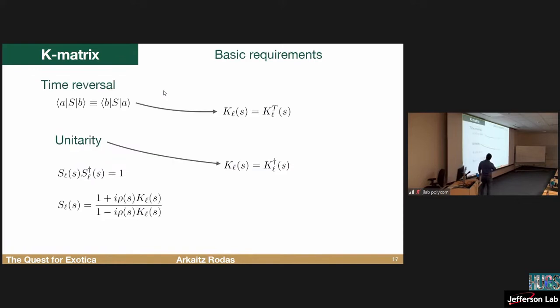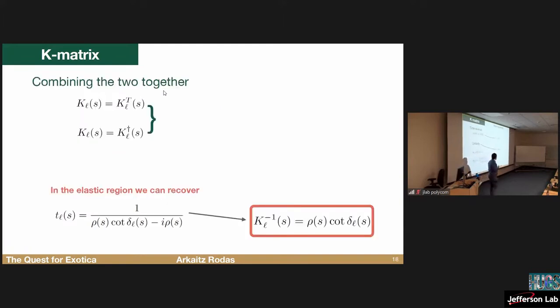So now we have time reversal, which means this relation, and the second one is unitarity, which means that S times S dagger is equal to the identity. Also, it means if you play with that, if you calculate S times S dagger here, you are going to end up with the rest of KL minus K dagger L. And this is only unitary if KL and K dagger L are equal. Otherwise, you broke unitarity. What does it mean for K?